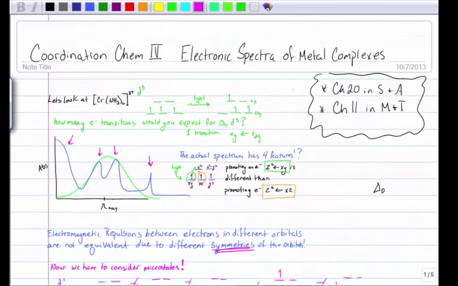The Miessler and Tarr book for this is chapter 11 in Miessler and Tarr. It's especially direct. Read chapter 20 in your Shriver and Atkins book, but the section on this is very small, and it doesn't explain things. For example, we just dropped the g subscripts in the Tanabe-Sugano diagram. The Miessler and Tarr is much more focused on the little details. Shriver and Atkins kind of gives you the general overview of the whole picture. So it's a good idea to look at both of those chapters so that you can have the fullest understanding. But if you're struggling with Shriver and Atkins, go to Miessler and Tarr.